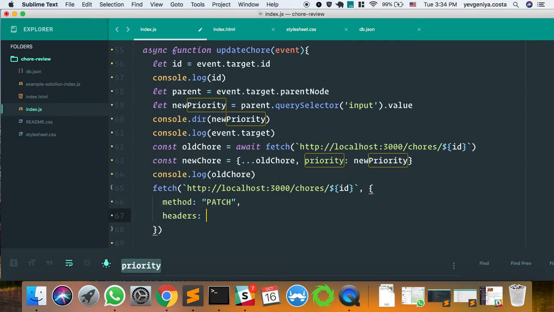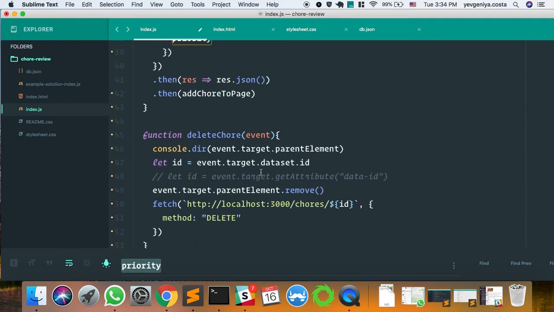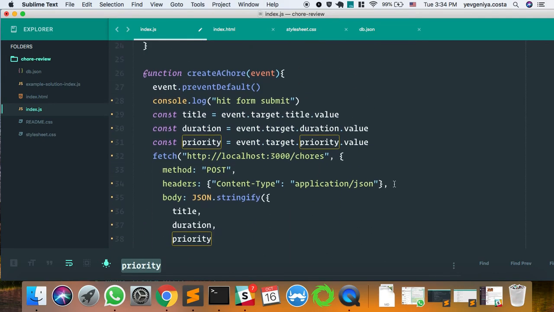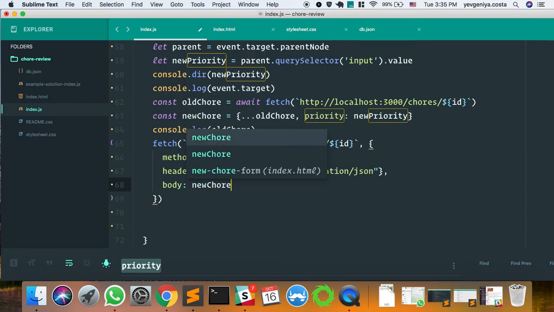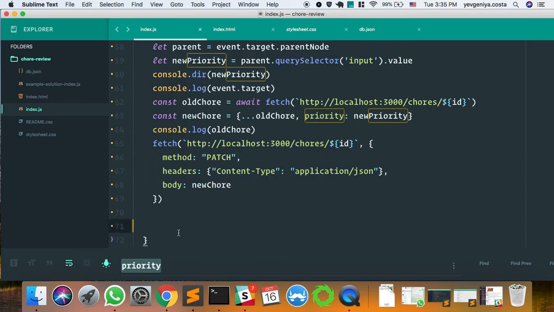Headers. This is the part that I never memorize because there's so many ways to just find it. And finally body. And what are we going to pass to our body? Old chore. Exactly. Well, old chore or new chore? New chore.